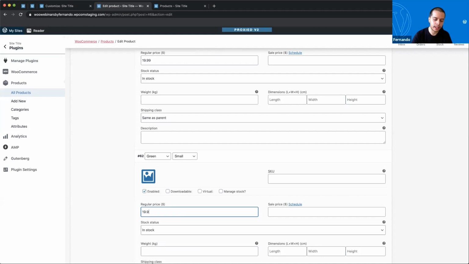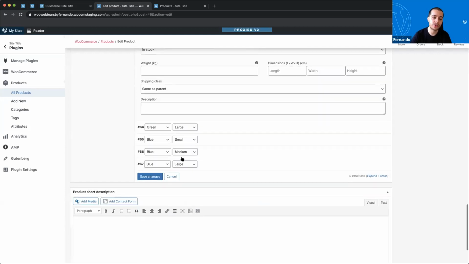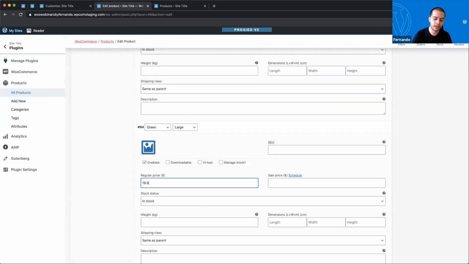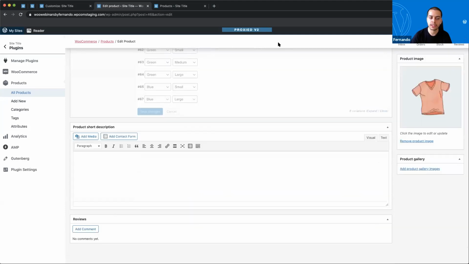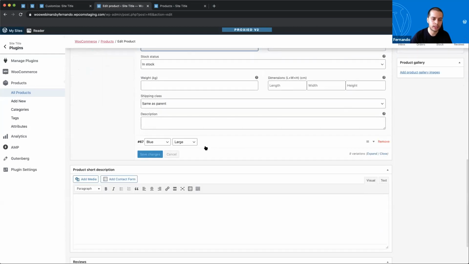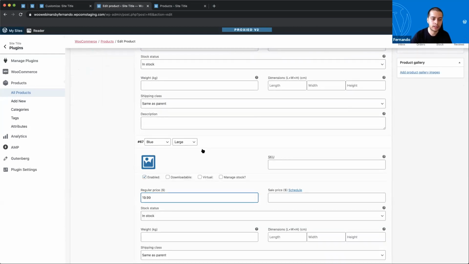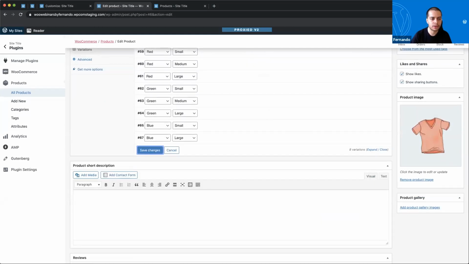And again, you need to create a variation for each different combination of attributes that you want customers to be able to select. For example, if you only wanted to give customers the option of blue in small and large, because maybe you don't have t-shirts that are both blue and medium, you just remove this variation from here, and that's going to make it so that customers cannot select that on the front end of the website. So we go back to editing our prices. I think that should be the last one. So we save our changes.